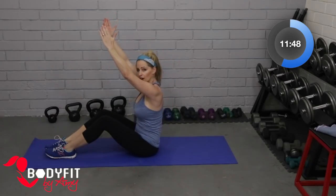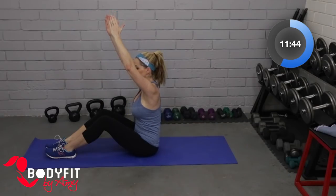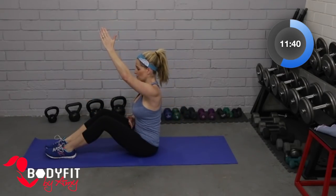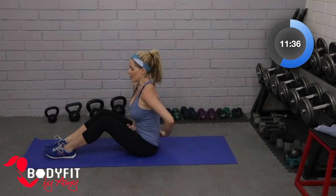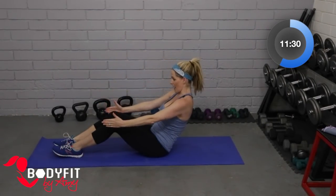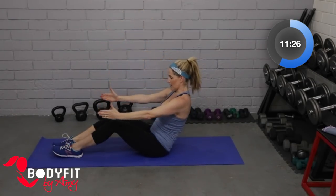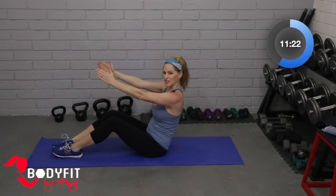Just go as far as is comfortable for you, because I know if you're like me, I had a C-section, I'm not feeling very strong here, so I'm not gonna go super far. I'm gonna really focus on making sure that I'm pulling the belly button through, and that is what is pulling me out, not the hip flexors, not my glutes, not my back. Reach up, nice good posture. Let's just get 3 more.